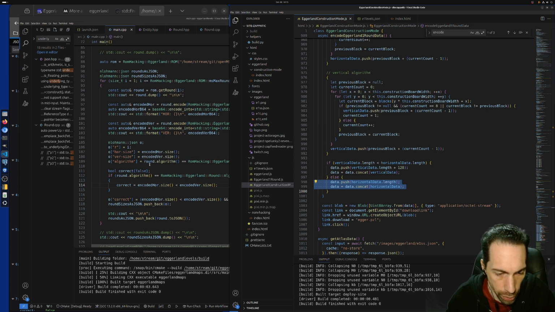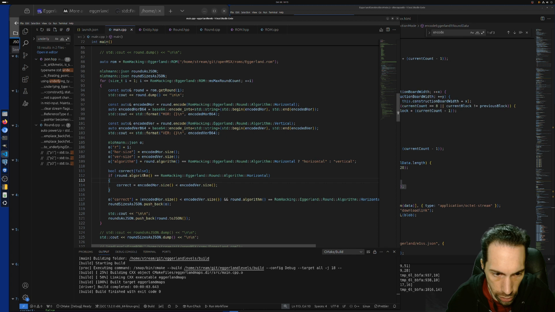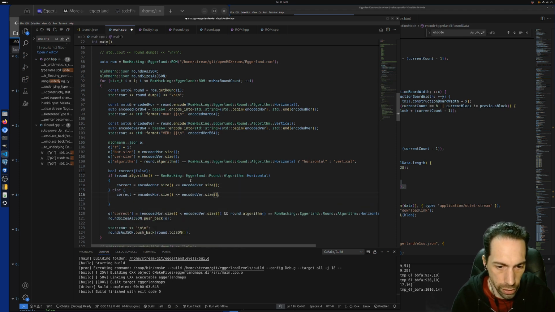So horizontal is preferred if they're equal. And then in the other case, correct equals vertical is smaller than horizontal.